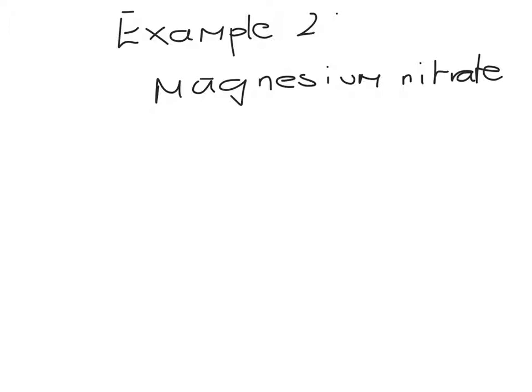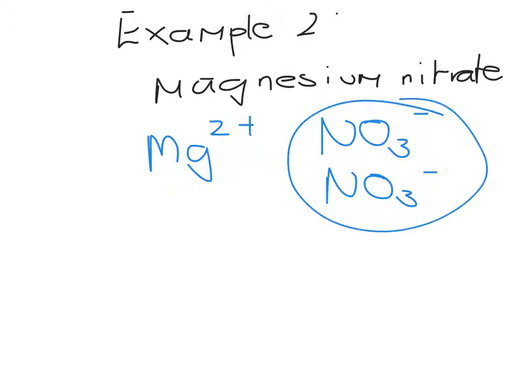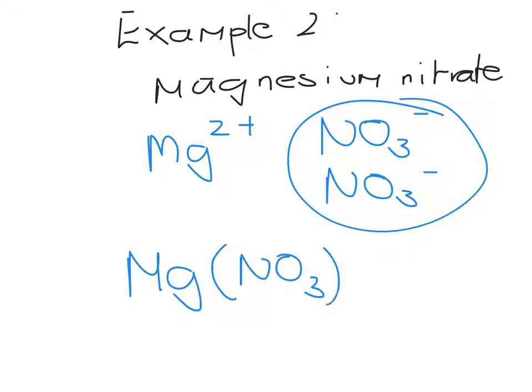So how about magnesium nitrate now? Well, magnesium we know is Mg2 plus, and nitrate is NO3 minus. So I've only got one minus, but I've got two pluses. So I need another minus, NO3 minus. So I've got two of these, but how can I represent that in a formula? I need to use brackets. So you do Mg, and then the nitrate part you put in brackets, NO3, close bracket, twice. And that's telling me I've got two NO3s. Anything in the bracket is multiplied by 2.